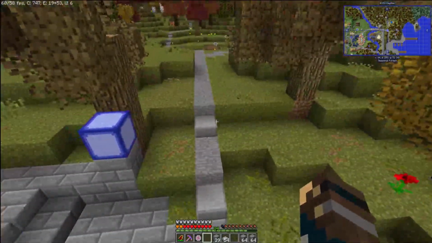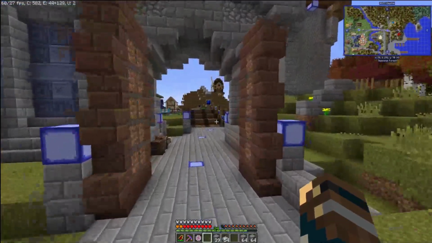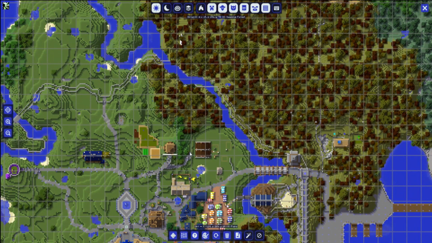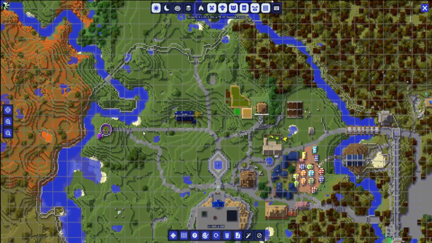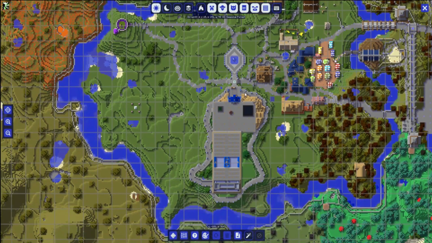But I think that'll do it for this episode of adding some pathways. More paths that need to be added, I'll just show it on the journey map. I started one here. This needs to come around. I'm not sure what's going to go in here, so I haven't continued that path. And I need to continue this path into here and build this up into a customs house or something. Gatehouse. Entranceway to the village. And lots of other pathways.